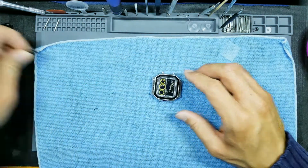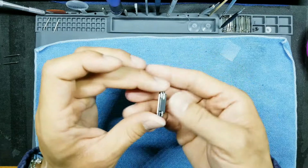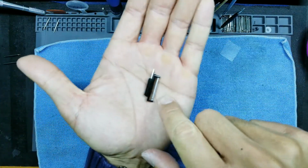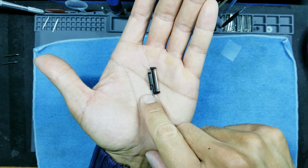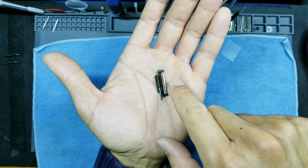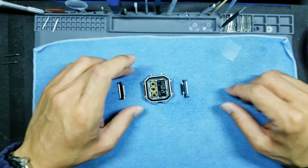Let's move on to our JaysAndKays lug or strap adapters here. So here are the strap adapters from JaysAndKays. I actually have a separate video on this, so I'm not going to go into too much review about it. But basically, these are made out of metal. They come with the spring bars already here. It comes with an 18mm spring bar on the left, which goes into the watch, and a 22mm spring bar on the right, which goes to your strap. So watch my other video if you want more information about the JaysAndKays adapter.